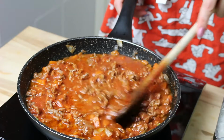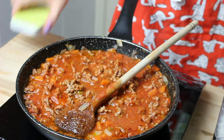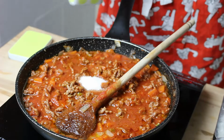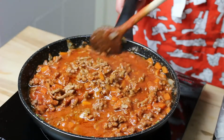Now it's time to check on our sauce and assemble the whole lasagna. So now you see that the sauce is thicker than before. And we have to season it with salt and pepper. I'm quite salty, so don't mind me. Mix it so that you don't find a piece that is extremely salty.